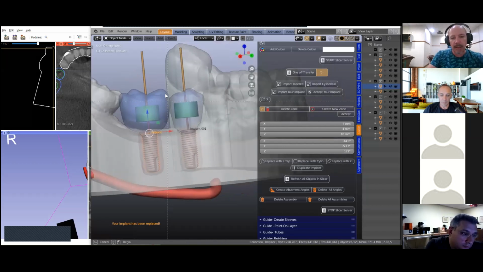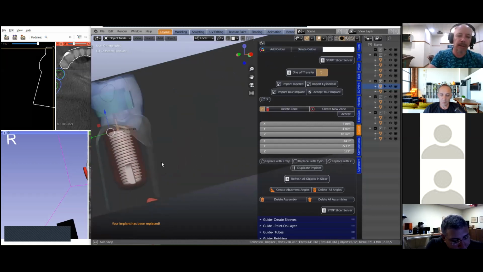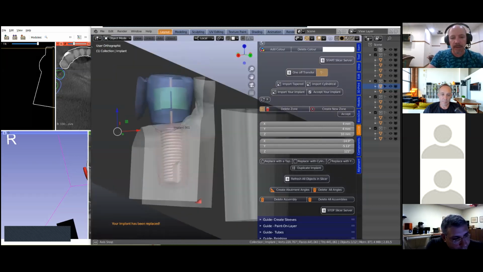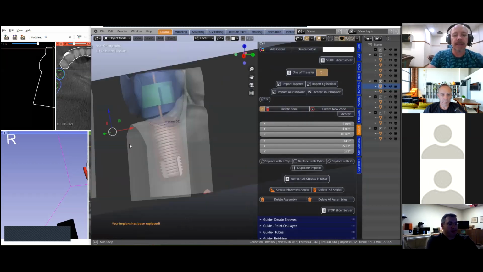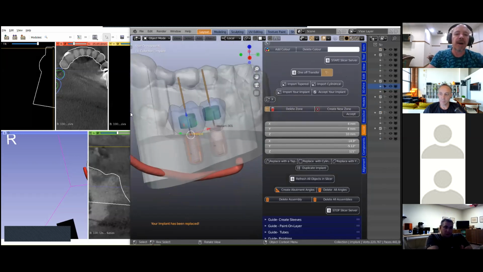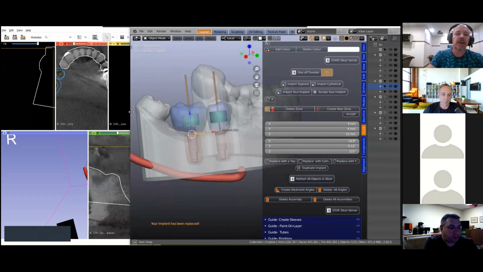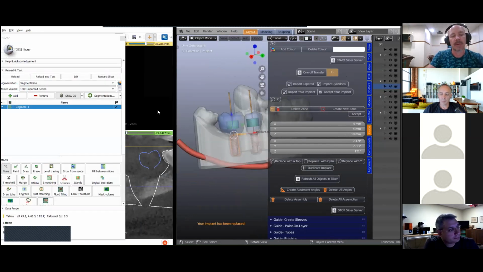So Alt B. Now the two implants are basically parallel as well. So I'll just have a quick look, inspect it. All right, so that's our first stage. The second stage is we're going to fine tune these. So are there any questions so far about this procedure or not?